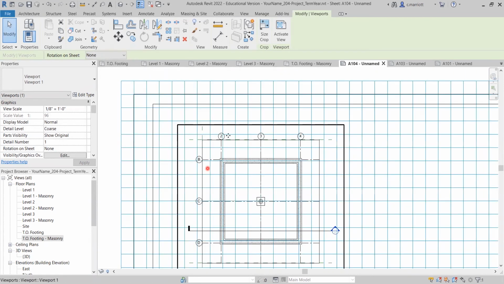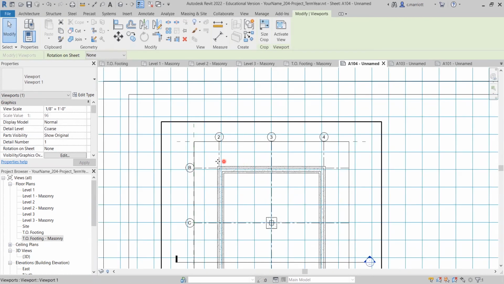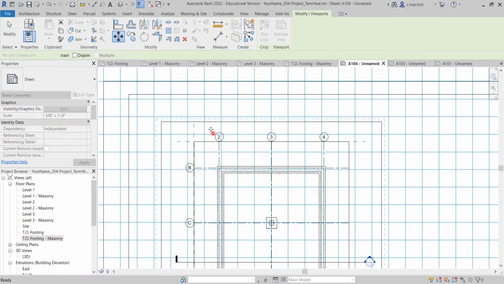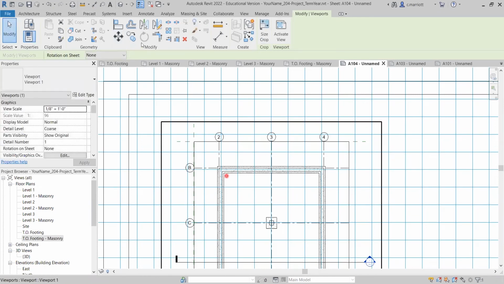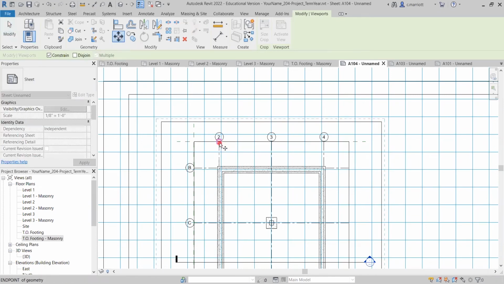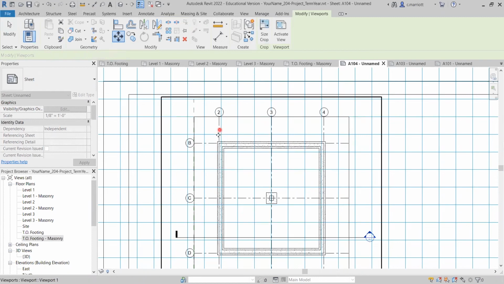over here. Now, what's the purpose of this guide grid? We're going to move this so that it has the same relationship on all 4 of these sheets, 1 sheet for each structure. This one is the masonry sheet. So I'm going to now move. I'm going to click on the call out, and I'm going to click on the move tool. And I'm going to look at placing this a little bit higher.